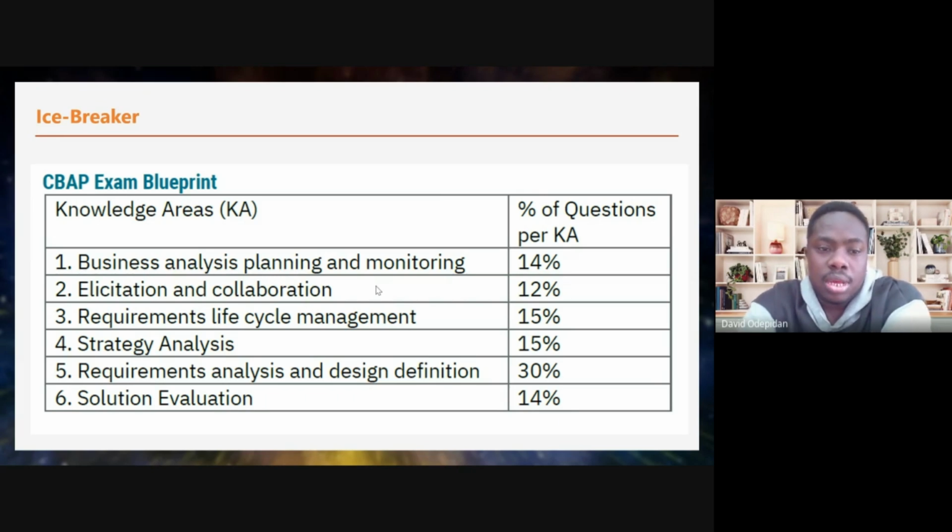We have 6 layers here, and we've handled the first ones: business analysis planning and monitoring, elicitation and collaboration. Requirement lifecycle management, strategy analysis, and requirement analysis and design definition, which we are taking today.